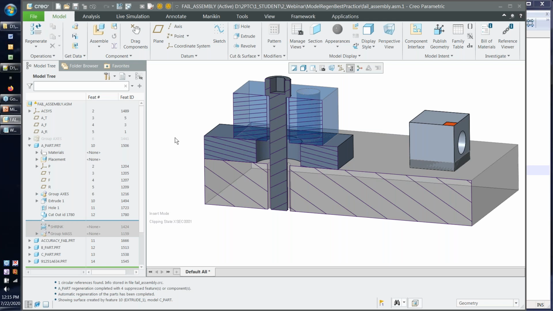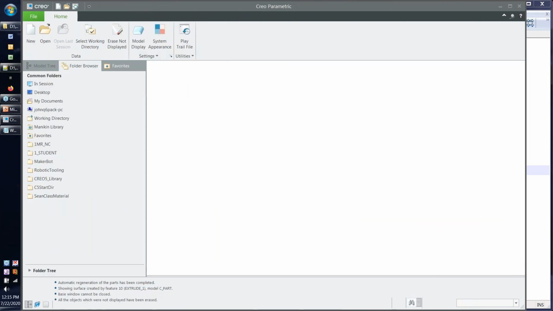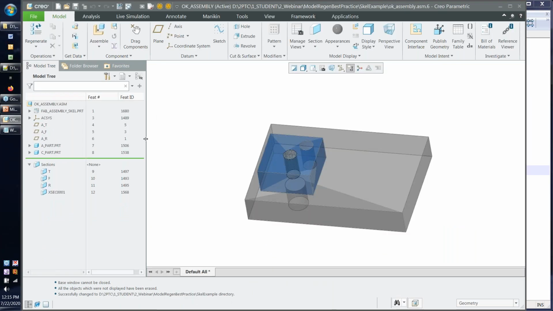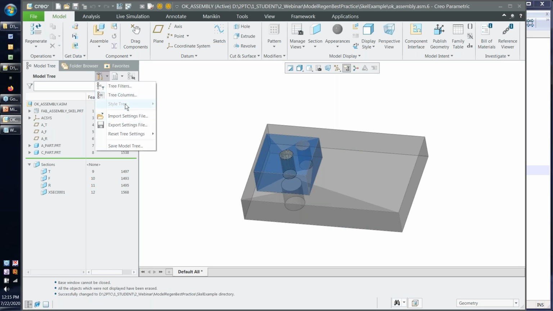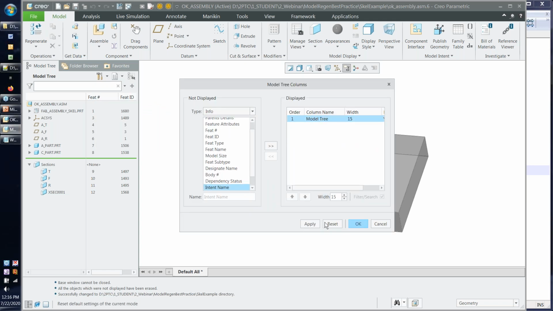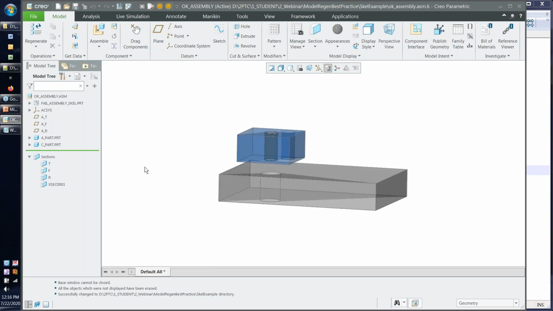Now, what does this look like in the sense where it's not broken? How would we go about resolving this at the end of the day? So I'm going to go ahead and put this assembly away for a second, and we're going to pull up an assembly here that speaks to the way that it's really done. Now, this might be done with a map, with some type of mapping to a standard Creo part, which would be a driving model, or what is most typical is that the Creo Advanced Assembly skeleton model functionality is what is used, and that's what I'm doing here today to show the concept.